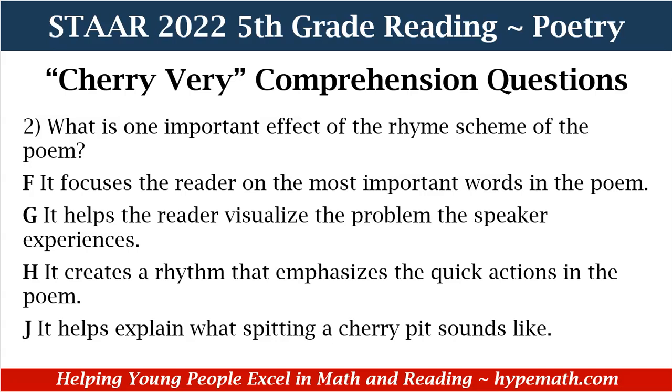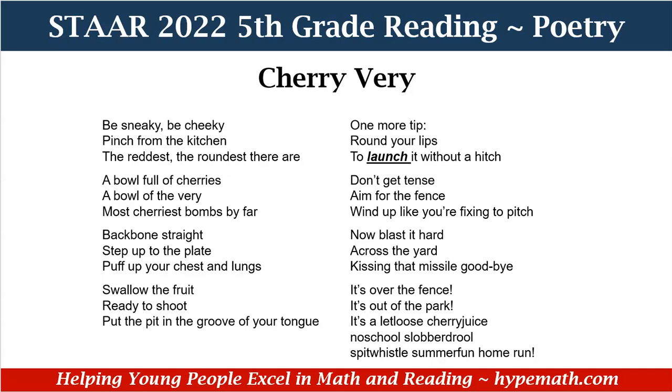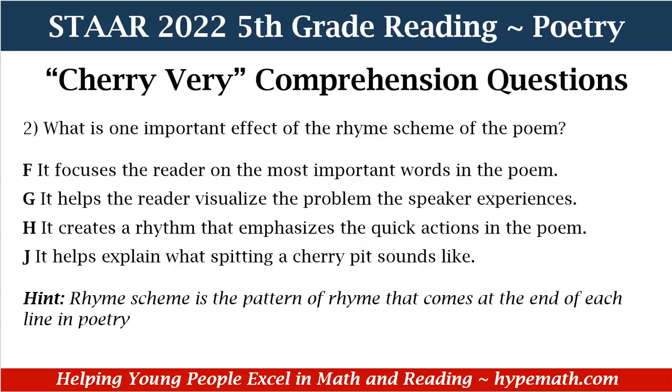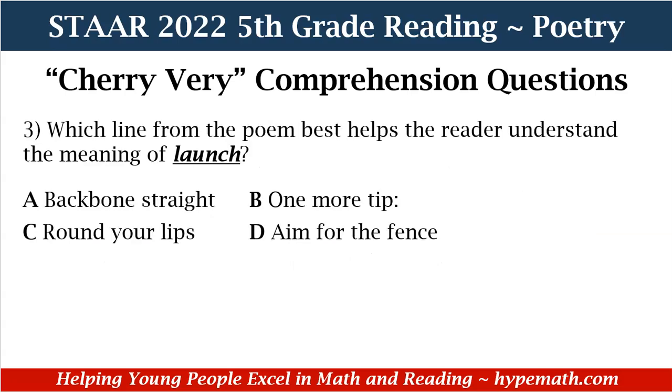All right, so our hint is the rhyme scheme is the pattern of rhyme that comes at the end of each line. So based on that, and let's look at our poem again. Based on that, let's look and see what is the correct answer choice. It is H. It creates a rhythm that emphasizes the quick actions in the poem. Let's look at number 3.